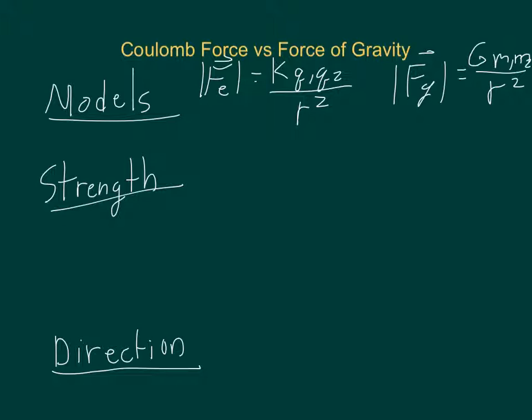The second thing has to do with the fact that you need two of something in order for each of these forces to exist. In the case of the Coulomb force, you need to have two charges. And in the case of gravity, you need to have two masses. And then the final thing is this constant of proportionality. In both cases, there is some inherent fundamental constant that has to be incorporated to accurately describe both the Coulomb force and the force of gravity.